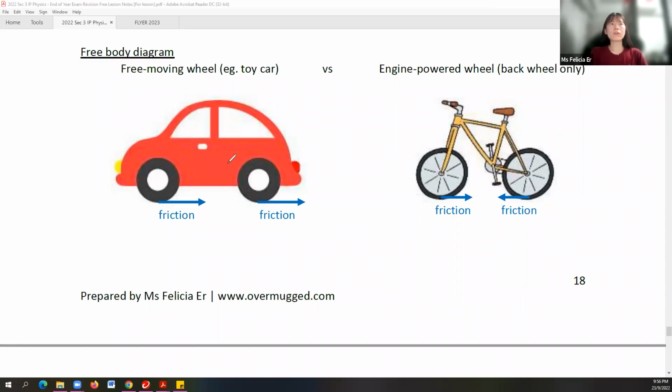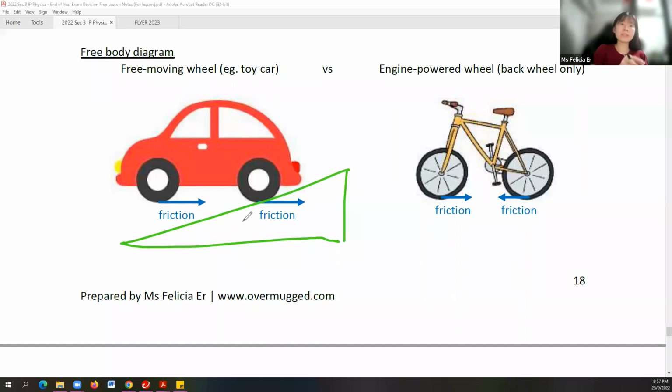So how to deduce? Say for a free moving toy car, you're assuming that it's on a slope, for example. The car should be tilted. If your car is on a slope, you need to know that there's no engine force to make the car wheel turn. So friction is the only force that causes the wheel to turn. Because if you don't have friction, for example if I put oil or a layer of ice, the wheel won't even turn. The car will just skid down without the wheel turning. So that's why there is a need for friction to turn the wheel. In order for the car to slide downwards, your friction has to turn the wheel this way. That's why friction is pointing to the right.